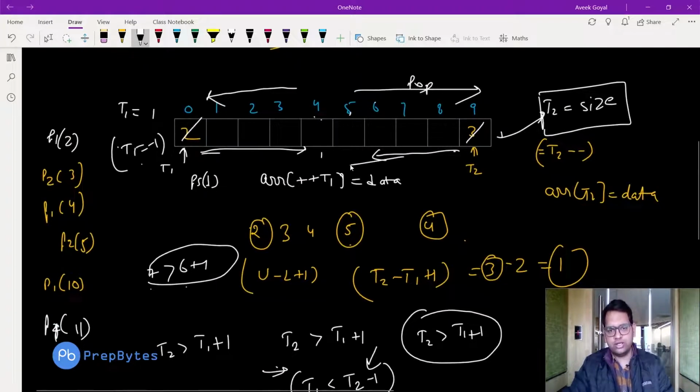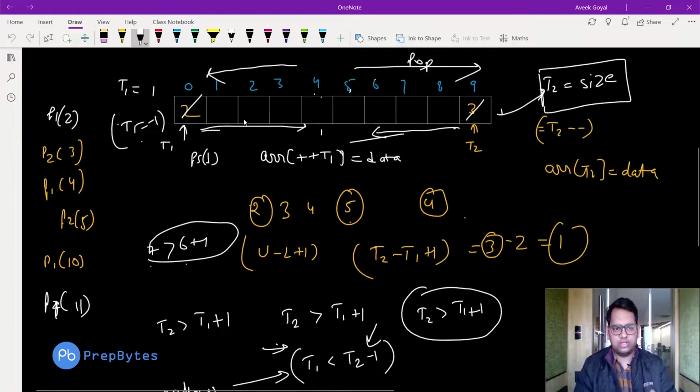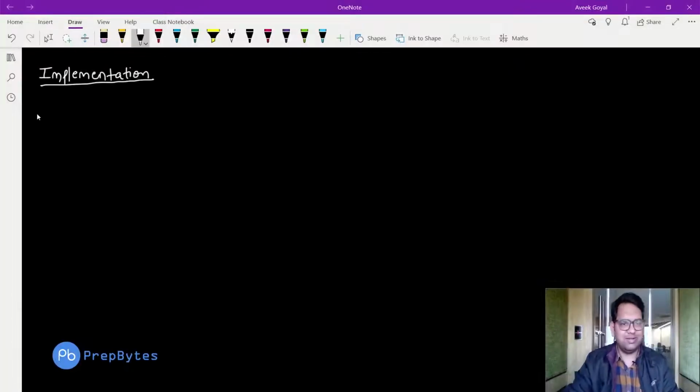For push also they are going in opposite directions, for pop also they are going in opposite directions. You just need to think in which direction stack 1 and stack 2 are moving. Using that we will increment or decrement. So this was the logic part of this particular question. Next we are going to see the implementation part, how we are going to implement it and what are the different things that we need. Then we will go to implementation of coding. First we will see algorithmically which are the things that we need to implement. So let's begin with the implementation.